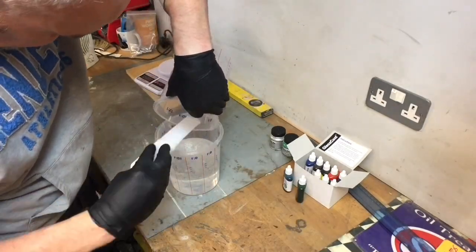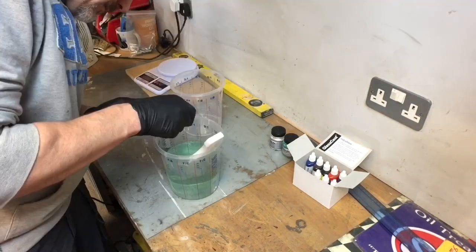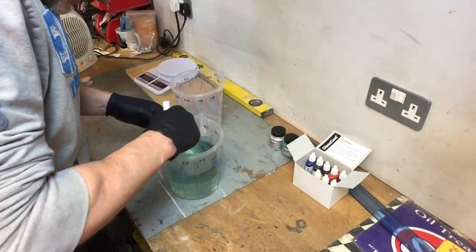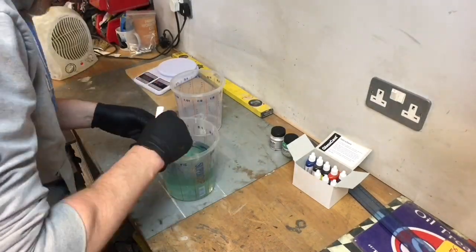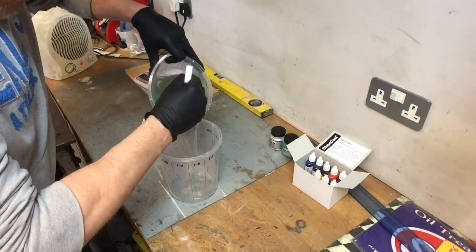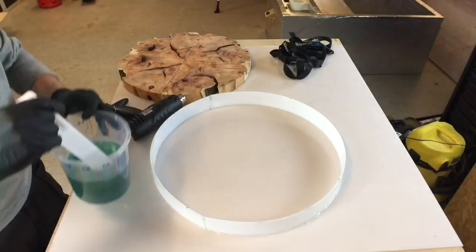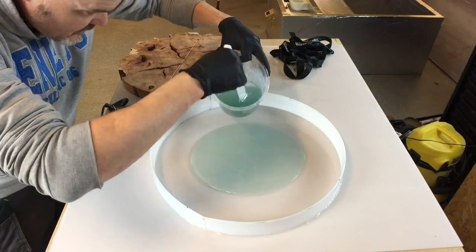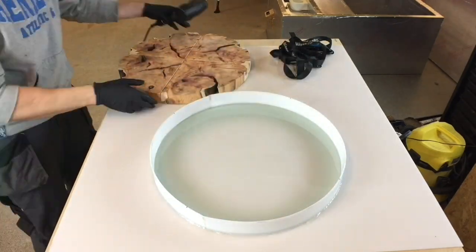You get different types for everybody, and this is Glass Cast 50, made by Easy Composites in the UK. Really good company to work with, and the dyes that I'm using here are the translucent ones, and then just using the two-part pour, and then it was on to putting that into the mold that I made.